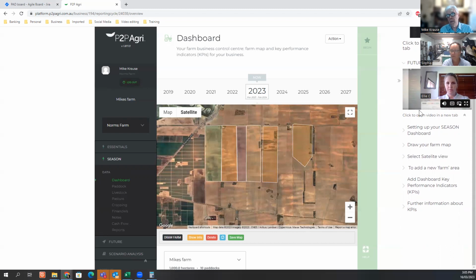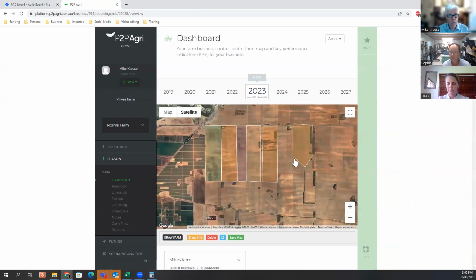Or if you've got another separate screen on your computer, you could click the little link below and you can play that in a different tab, and you could drag that to another screen while you're looking at the program. So hopefully there's a lot of help on board. But I just want to highlight that really the 4 sections of the program that really help us understand our business and where we're going in the future.